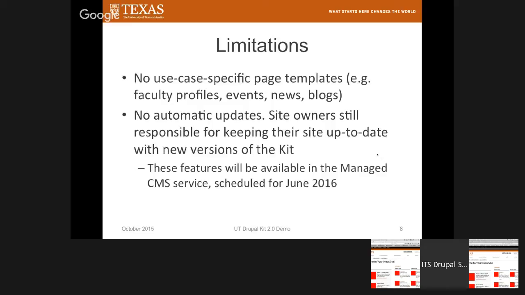While ITS will be coordinating the release of new versions of the kit, site owners are still responsible for actually keeping their site up to date by applying those new versions as they are released. Both of these features, use case specific page templates and an automatic updating service, will be available as part of the Managed CMS service, again scheduled to be available in June of 2016.